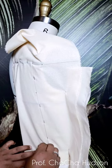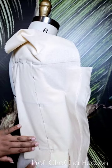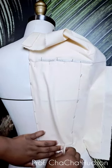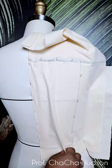Smooth from the guideline to the princess line and add a pin at the princess line. And then you want to smooth from center back over to the princess line and also add a pin at the waist.